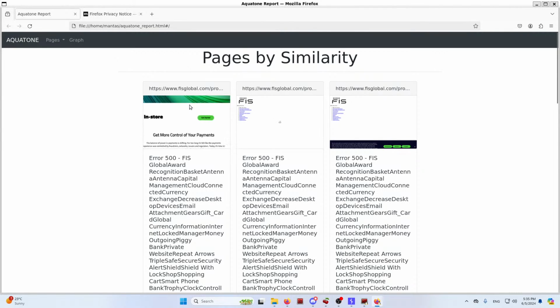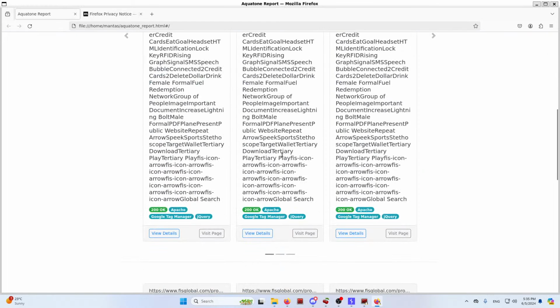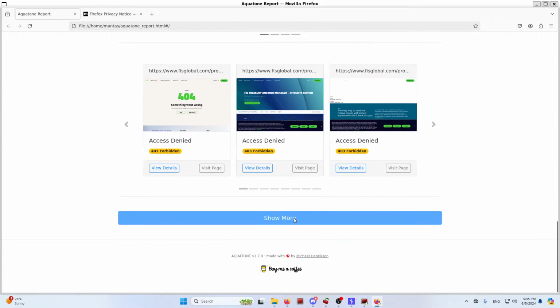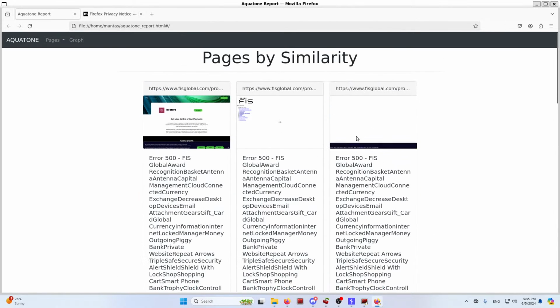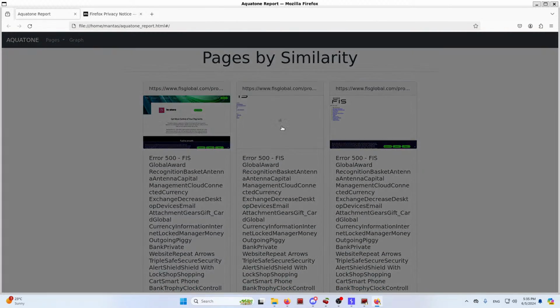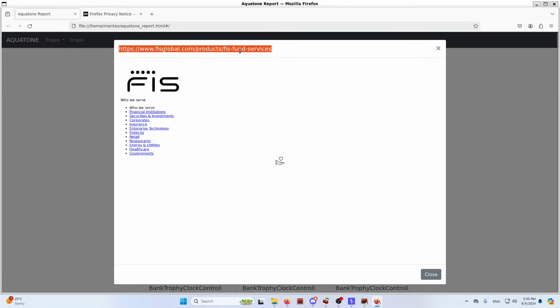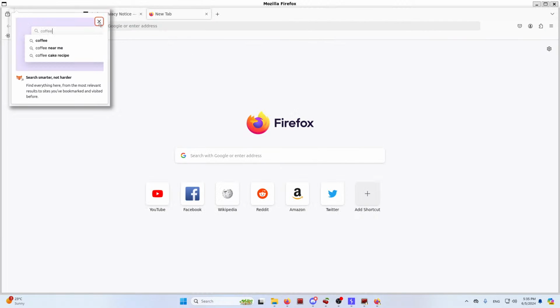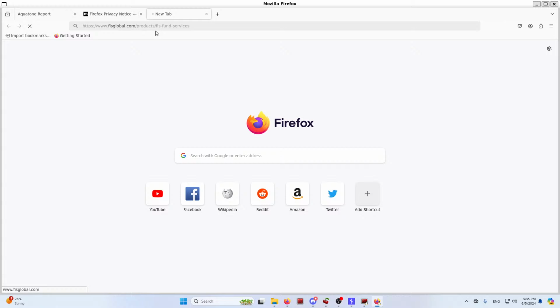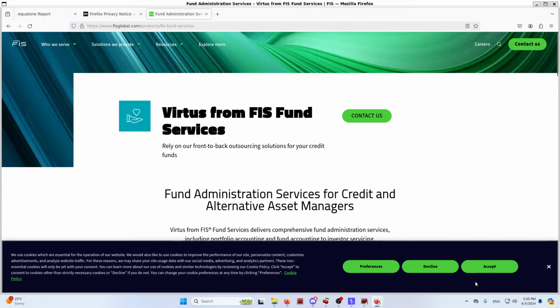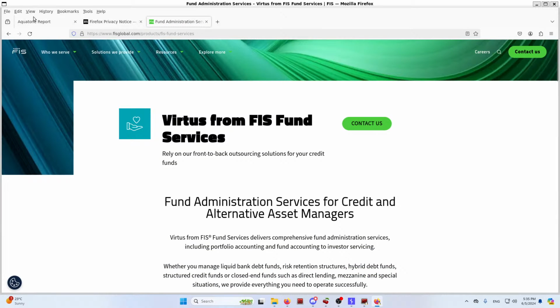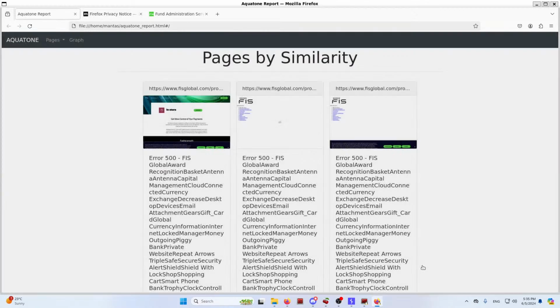So let's see. What I really like about Aquatone is grouping different targets. All right, that's interesting. Why is it showing this? Okay, it looks pretty weird. Why?